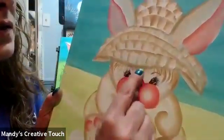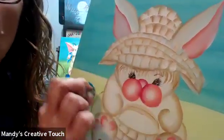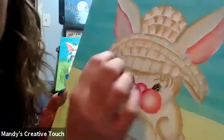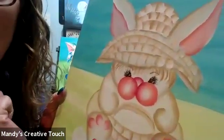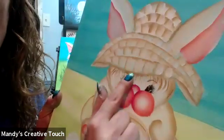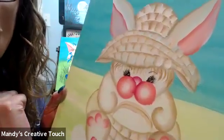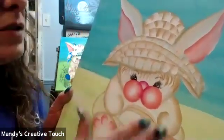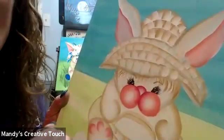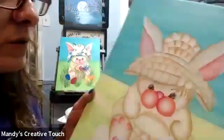If you want to make the little rim of his hat a little darker, you can take the liner with the burnt umber and put a tiny little shadow line in there. Or you can double load your brush and go along it very softly, just to give it a soft, deeper shadow. It looks nice with all the bright colors anyways. I'm just giving you some ideas if you wanted to play and get more dimension.